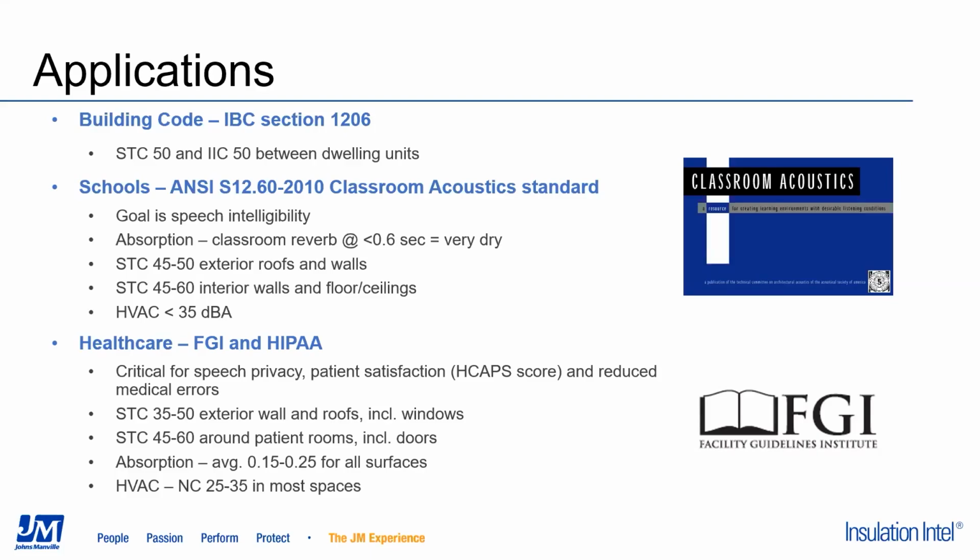And then next we have schools. For the last 20 years, ANSI classroom acoustic standards has been around. And it's providing guidance to create effective learning spaces. The goal is to maximize the speech intelligibility for teachers and students. And to achieve this with very few echoes, that means we need a lot of absorption. So that's why you have a really low reverberation time listed there. And then also having a quiet HVAC system.